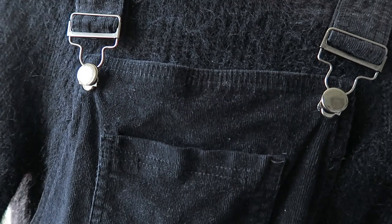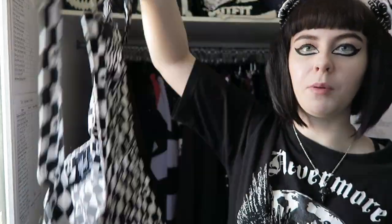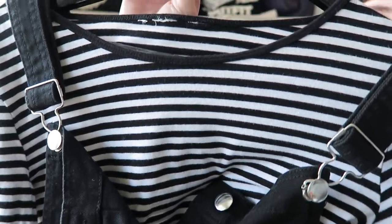Next up I've got some dungaree dresses. I don't think these got as much wear as normal because I usually wear them to university. I have a cord one from Select — definitely the one I wear most — paired with a basic black Primark jumper. I also have this one from Hell Bunny, a checked Alice-inspired one I got from Depop. I really like it but I'm not sure when I'd wear it — it would have been perfect for an Alice escape room I did for my birthday.